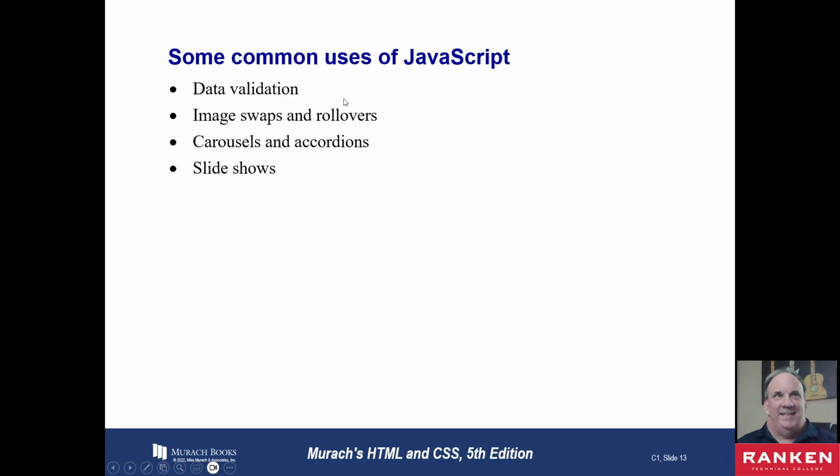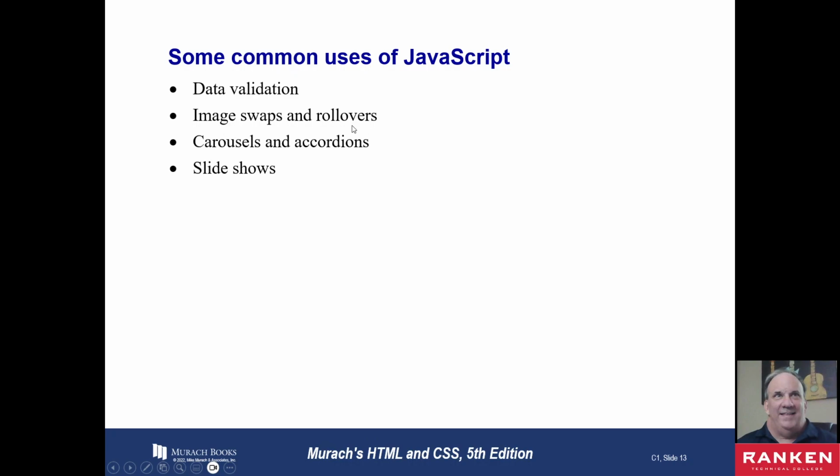So here are some common uses of JavaScript. Data validation. A lot of times HTML pages will have a form with a name, email address, and so forth, and you can use JavaScript to validate that data was entered at all. If you leave it blank, you can catch that, or check that it's a valid email address. There are all kinds of different data validations that can be run on those HTML forms, right? It's embedded within the HTML to run that.